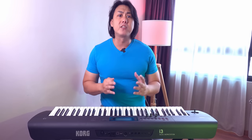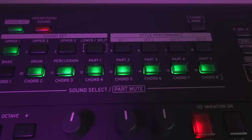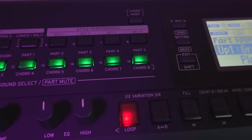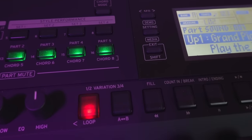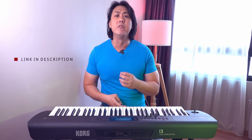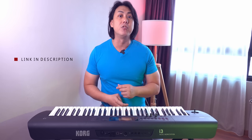It is no secret that the Korg i3 is based on the Korg EK50 that was released in 2018, which I reviewed right here. The LCD screen, the button layout, the voices and the styles are evident that the Korg i3 borrows heavily from the Korg EK50 and the Korg EK50L. After all, research and development costs to produce a new model isn't cheap, and using the same internal engine to spin off multiple variants is an effective way for Korg to achieve cost efficiency. However, Korg has tweaked the i3 to target the younger, more contemporary electronica-loving demographic.